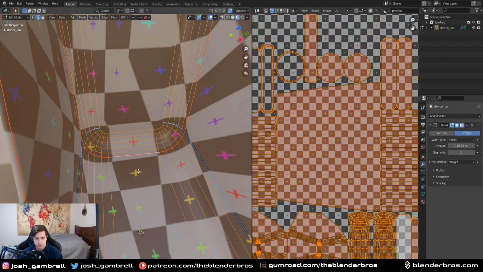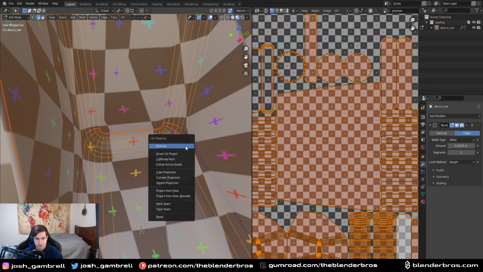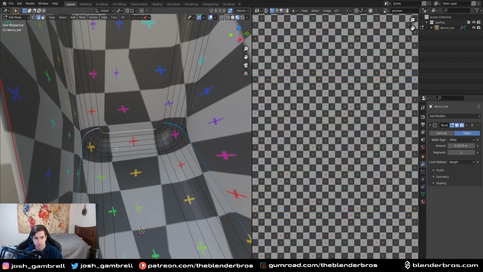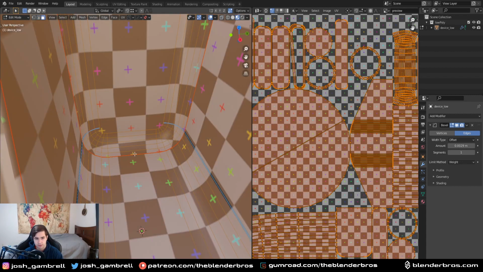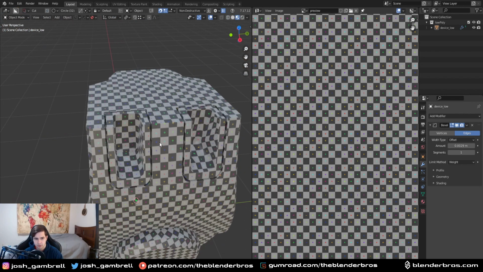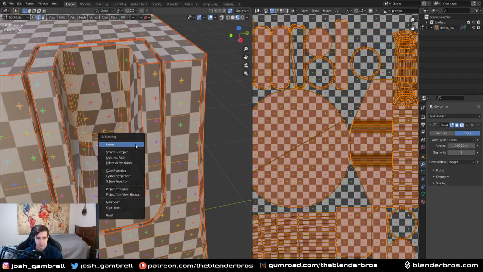There's a few other spots you could try. You could perhaps try something like this, just control clicking around and doing something like that. It's going to be the same type of thing no matter where you go. So right here is probably the best bet. We'll unwrap that, and if you really wanted to, you could try to manually move these things around, but it's not awful, so I'm going to go ahead and leave it alone. We'll do the same thing on this side. Let's go ahead and unwrap that.